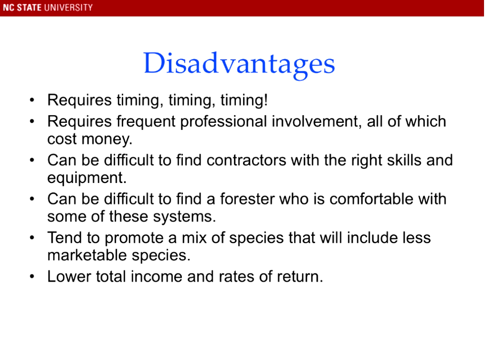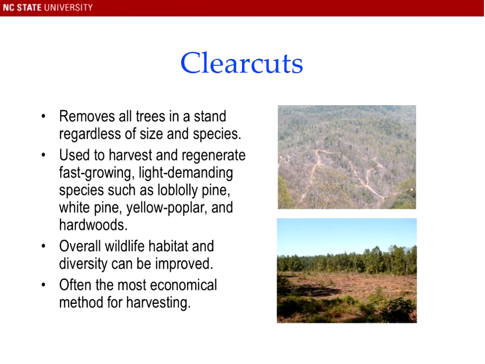It may be difficult, frankly, to find a forester who's comfortable with these extensive, less intensive systems. And they tend to promote a mix of species that will include less marketable species. And part of that has to do with the fact that you're going to get oftentimes more shade tolerant or at least shade intermediate species. And oftentimes they yield over a long period of time lower total income and lower rates of return on investment.